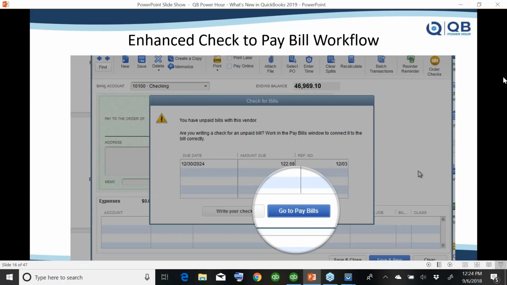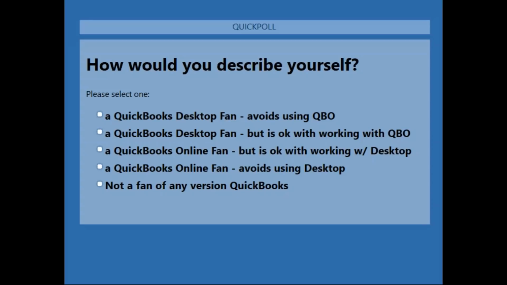Now, let me do a quick polling question to make sure I don't forget before I get too passionate about stuff. Let me do a quick polling question here, and there we go. I'm just going to ask this question. Would you describe yourself as a QuickBooks Desktop fan more than QuickBooks Online? Maybe a QuickBooks Online fan more than QuickBooks Desktop? Whether you're moderate, somewhere in the middle, or you're not a QuickBooks fan at all. And while you answer that polling question, let's see if there's any questions.